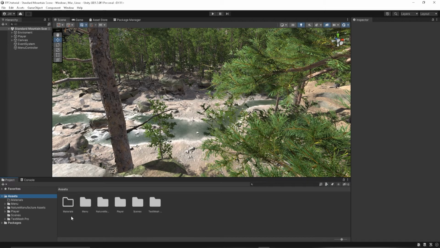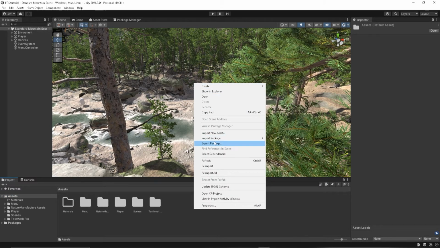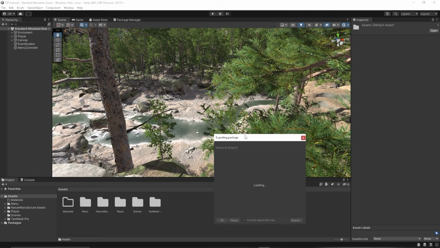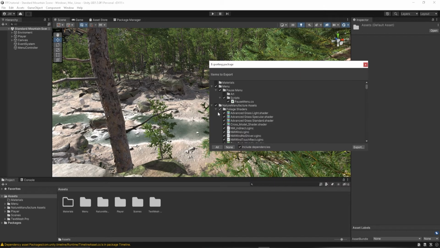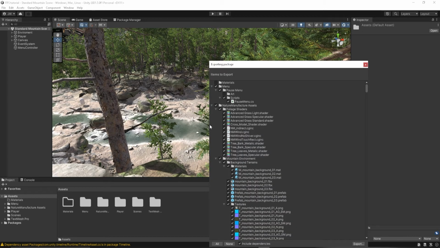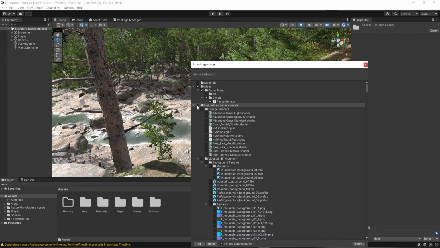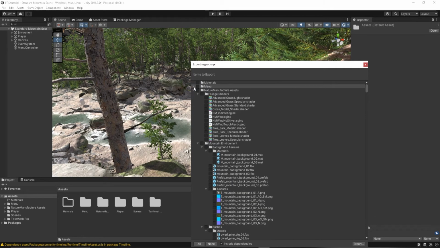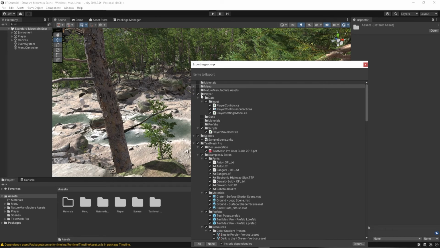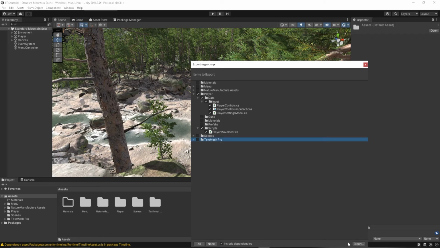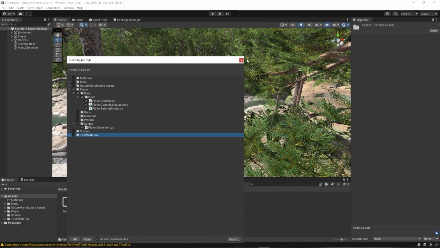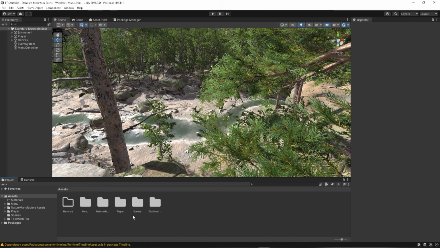So you just go into Assets, and then you go to Export Package, let that load up, and you'll just be grabbing everything that you want within the package. So let's say you don't want the nature, you don't want the menu, you just want the player and all the data behind that, so that's all you'd be grabbing. And then you just hit export, and then you're able to import that into any other scene that you want. I'm not going to do that, not quite yet, because I still have some tuning to do.